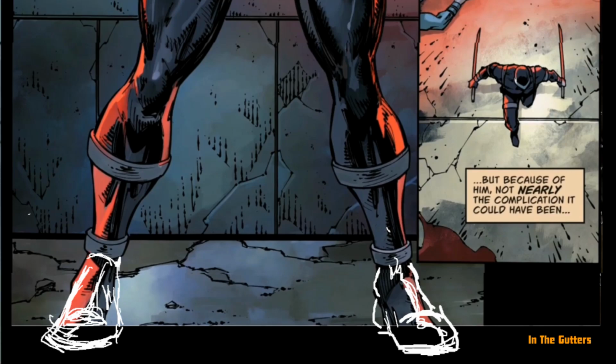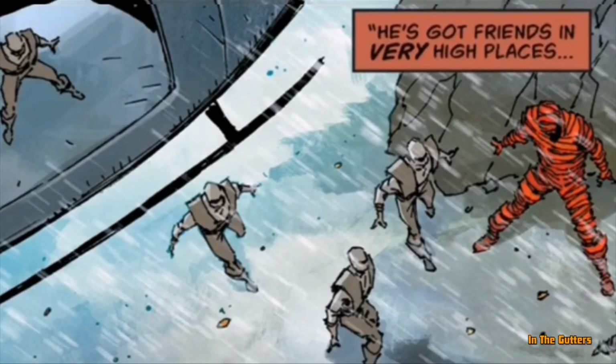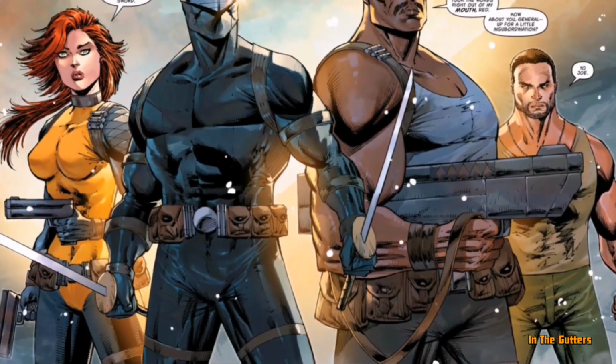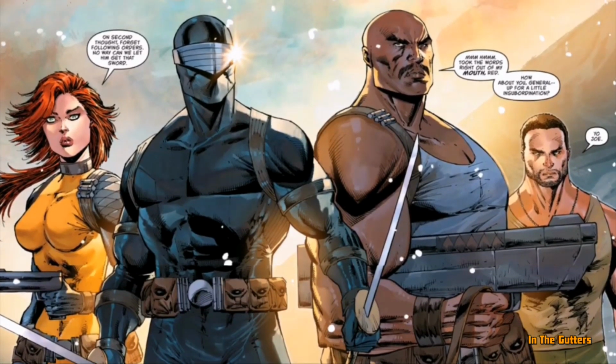So anyway, Scarlet tells Snake Eyes to stand down, and they let the bad guy be taken away by ninjas in a helicopter. And yes, I just said that. As they fly off, the undead wizard tells Snake Eyes once he gets his sword at the dead back, he was going to prove who the better fighter is, or something like that. And the Joes are like, we got to stop him from getting that sword. Well, Snake Eyes didn't say that. He doesn't say anything. But this sword thing is dropped at the very end like it's something meaningful, like it had some kind of importance.